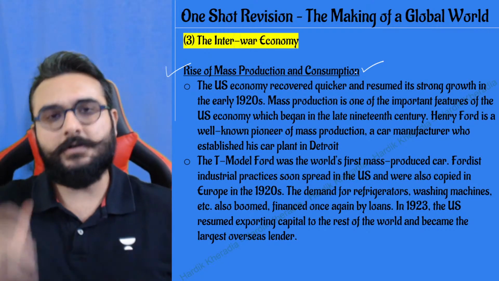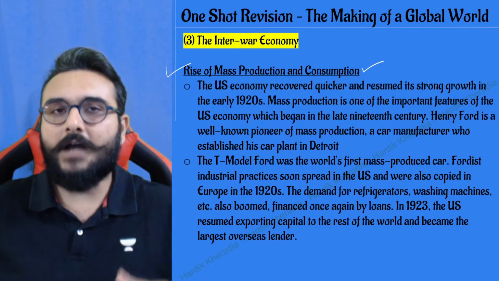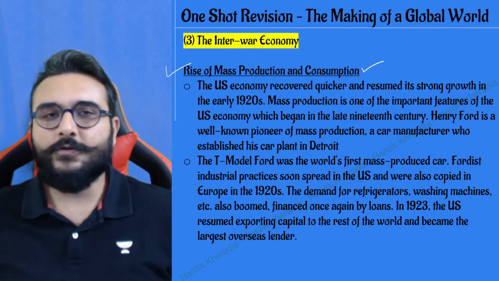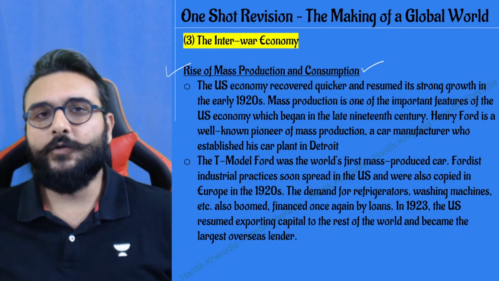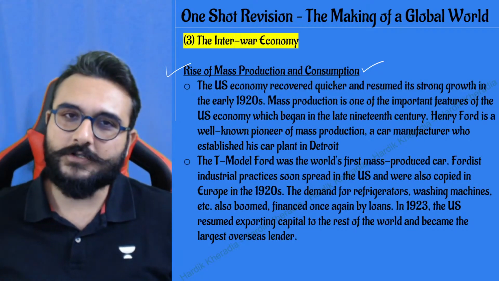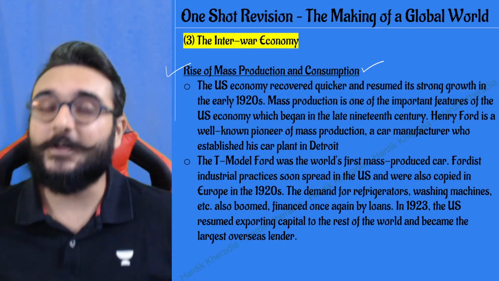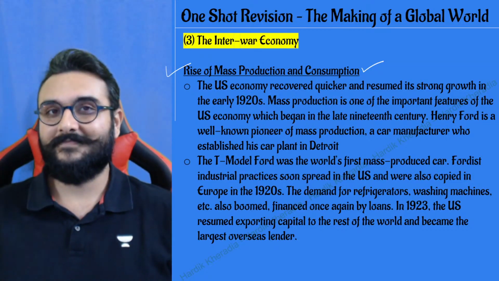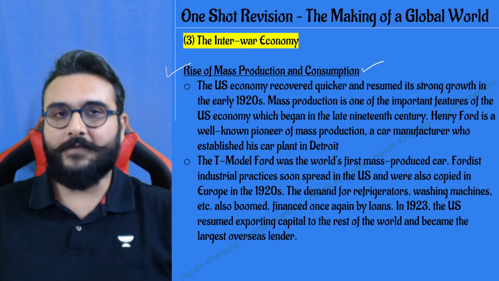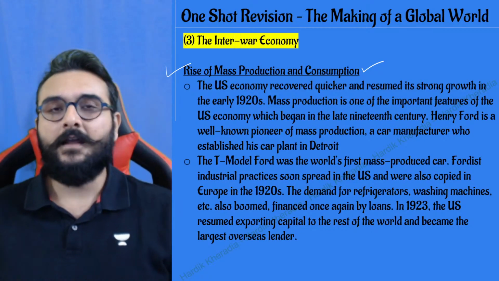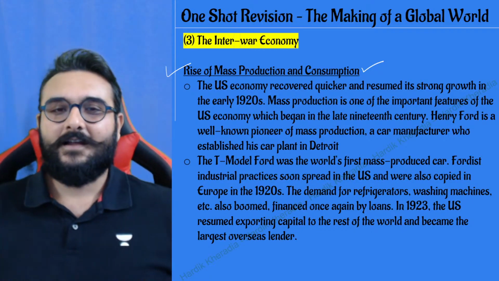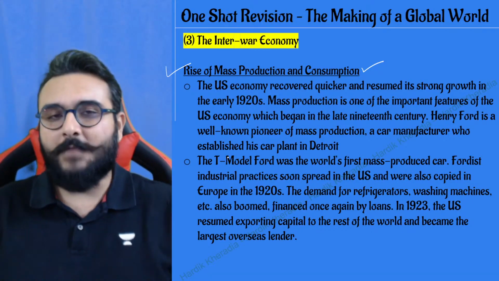What is mass production? Producing in a large quantity. Now you will tell me, sir, were goods not produced in a large quantity during the First World War and before the First World War? Of course it was produced, but now it is mass produced in a much faster time. See, in the First World War, obviously there were weapons produced on a large scale, but it was a slow process.